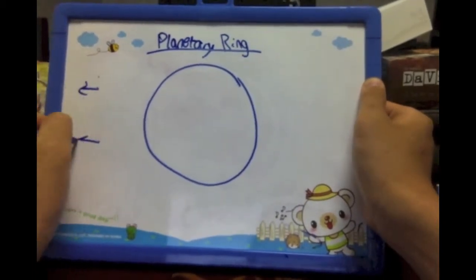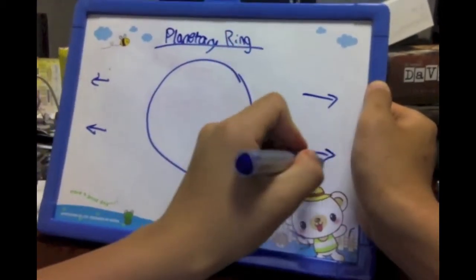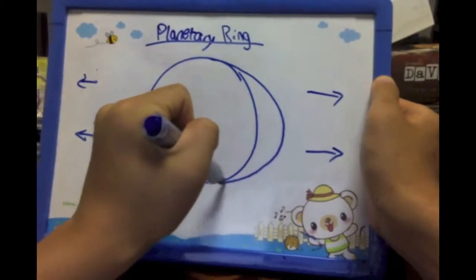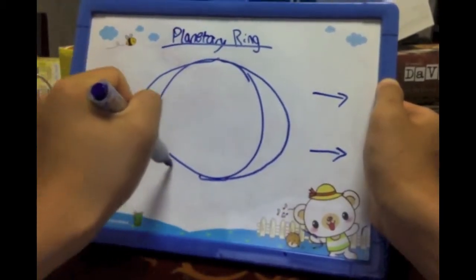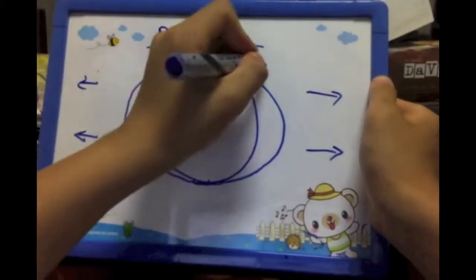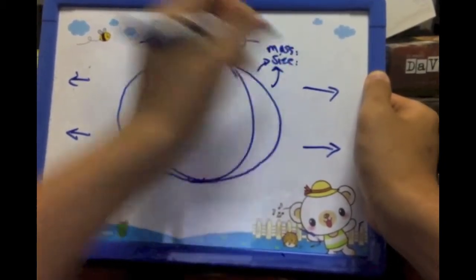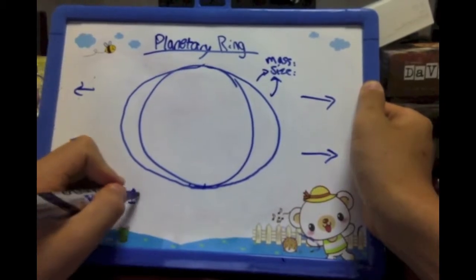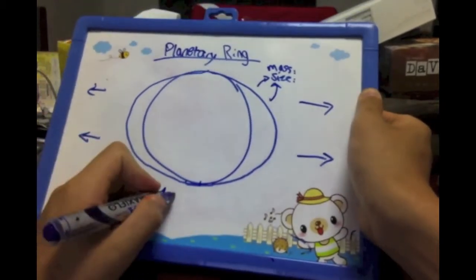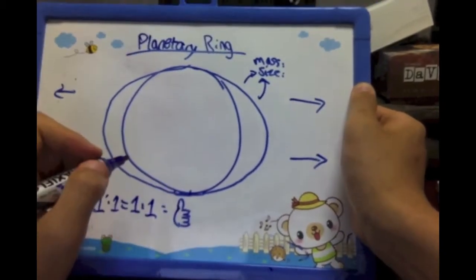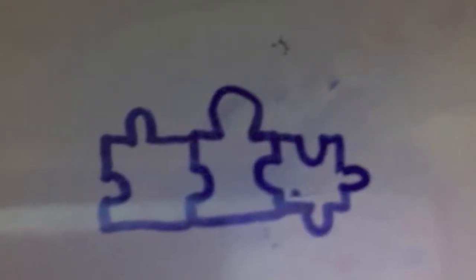The basic theory is that in order to have a planetary ring, the planet needs to somehow have a gravitational pull. Because the gravitational pull depends on its mass and overall size, only the certain mass and sizes that meet the certain ratio have the proper environment for a ring formation. It's like a puzzle.